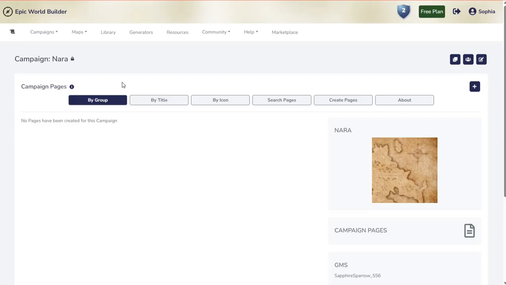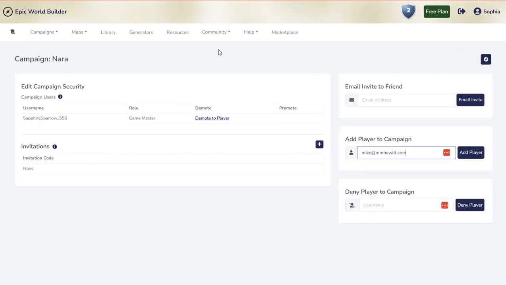And this right here will let you know that it's a private campaign and not a public one. So I guess the first place we need to talk about is how to join a campaign. So let's go up and click the security button in the upper right hand corner. Now we're in the security screen. This section will show you a list of users that have joined the game. Right now you see that there's only one user, and she is the game master.